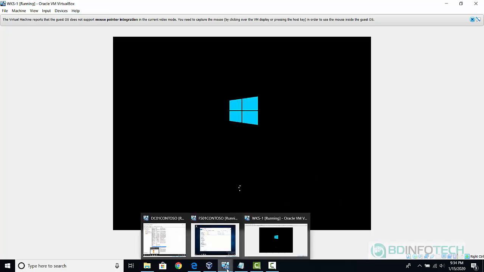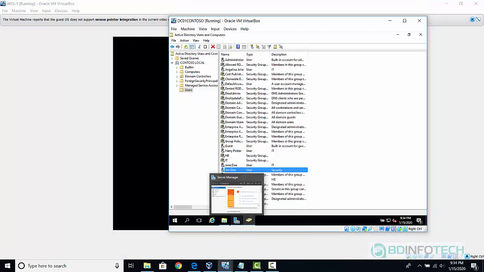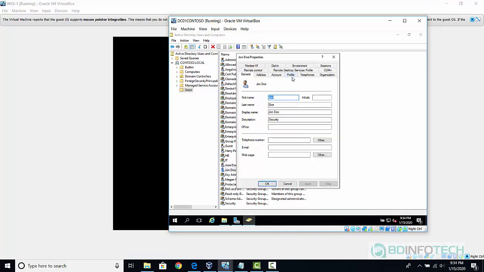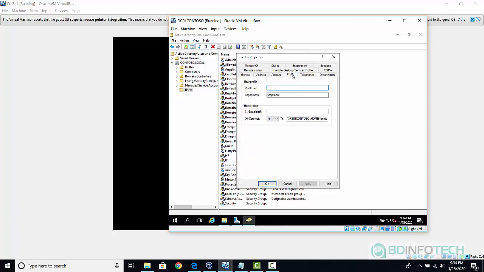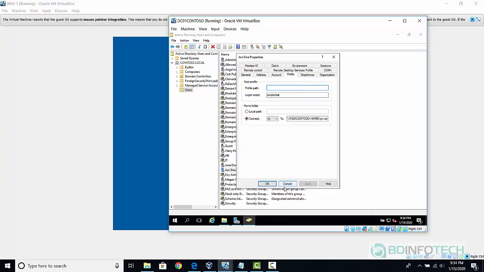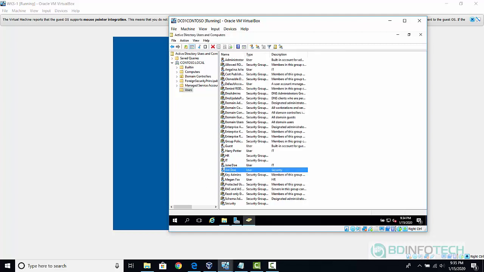And while it restarts, we'll go to the domain controller to make sure that we have added the script correctly. So the script is looking good.